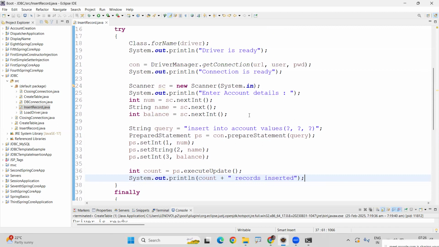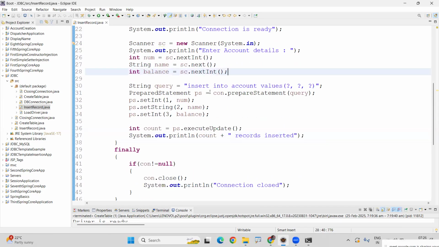See, first of all, what are the values you are going to insert? Dynamically, you have to read them. In Java, we read through the Scanner class, that we know. Next, we need to prepare the query first, and the values are just represented with question marks, because by that time we cannot specify the values.